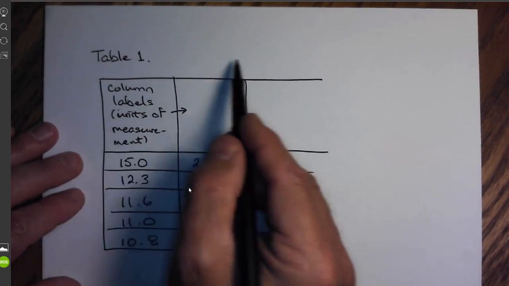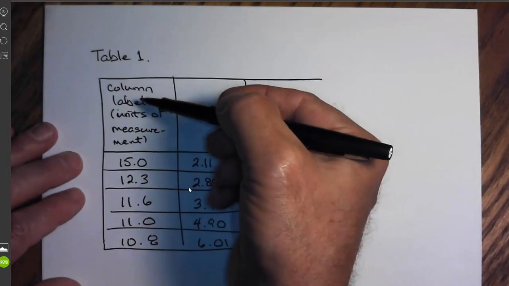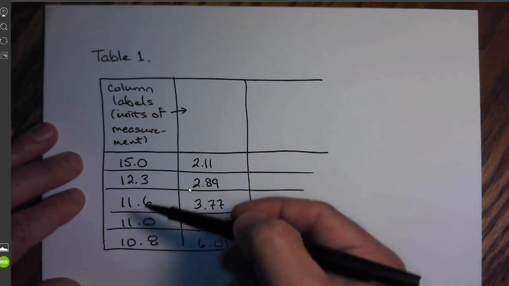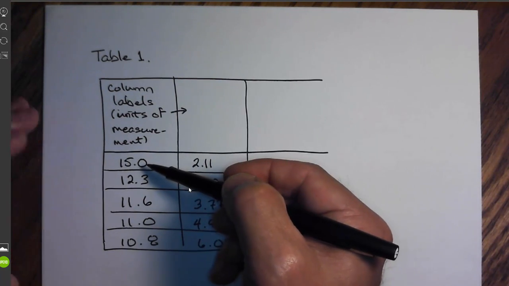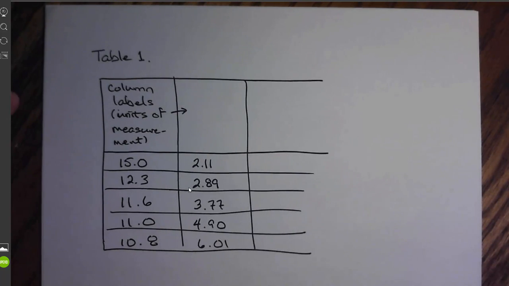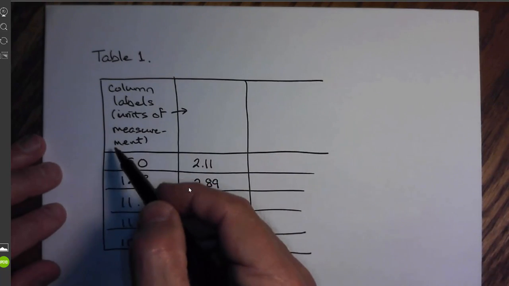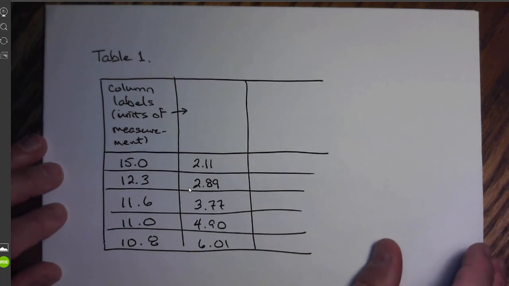Table number, description tells me what's in there, why it's important. Column labels tell me what you are measuring in this column, or what calculated numbers you'll find in that column. Sometimes your columns don't have numbers. Sometimes they're descriptions of something. That's okay. But if you have numbers, then the units of measurement have to go up here, not in the cells. Okay, everybody good with that?